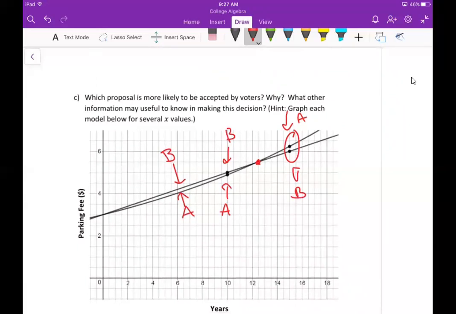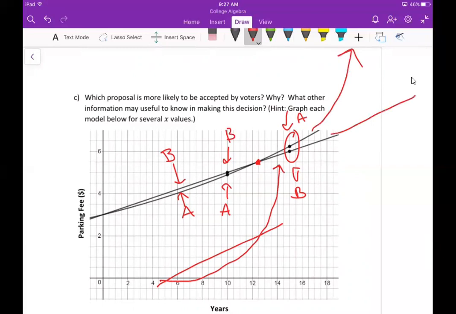But before that, the exponential growth is lower, and then eventually it's going to take off. Eventually this part is going to take off, and we're going to see a really big difference between linear and exponential. So if this policy is going to stay in place for, let's say, around 20, 25 years, then even though at the beginning the linear function is higher, we would want to go with the exponential function, because the gap isn't very big here, but it's going to get really big out here. But more than likely, this policy about parking isn't going to last more than a couple, 3 years.